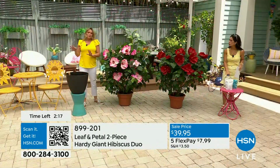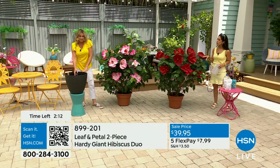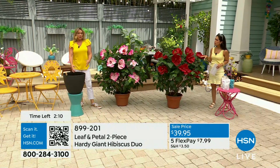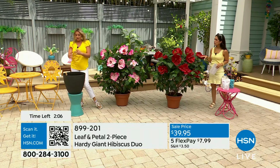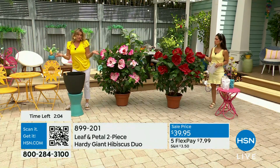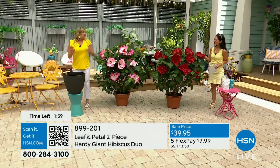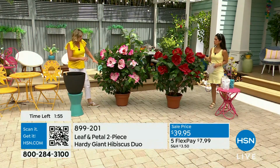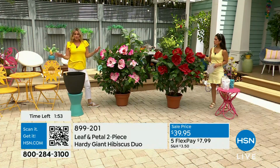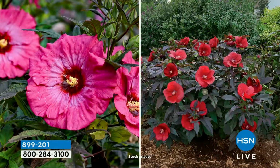For both the rose and this hibiscus, don't fertilize until you start to see the foliage coming out. As soon as you see some of the leaves, then you can go ahead and fertilize. Otherwise, it's not really going to do much good. I'm telling you, use this fertilizer once every 2 weeks, and this is exactly what yours is going to look like. In the first year, it's going to be about half this size with tons of blooms on it. And if this seems too big for you, I don't know what kind of crazy person you are. This could get to 4 to 5 feet, right?